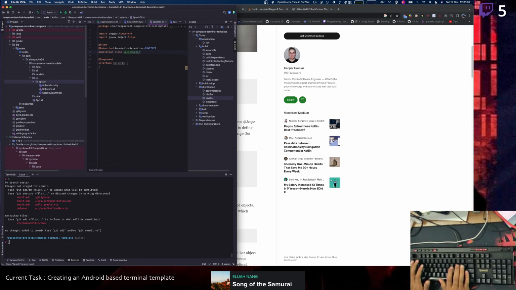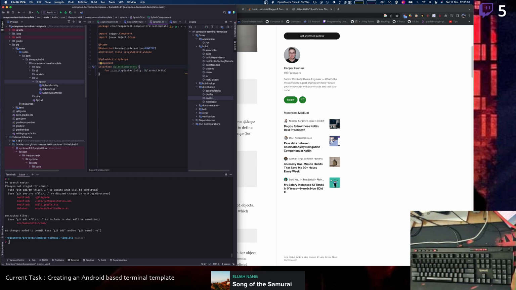Splash scope or splash activity scope. Okay, now can I do this? Can I do this? Yes, you can. And fun inject. Oh, this should be splash component, and this will be splash activity. Oops, typo.